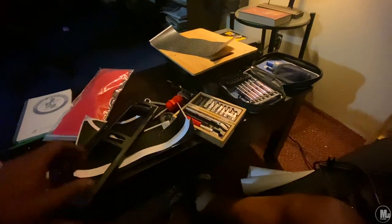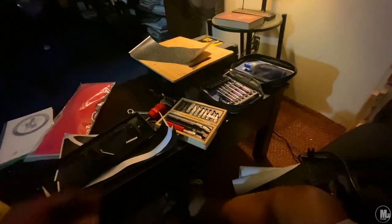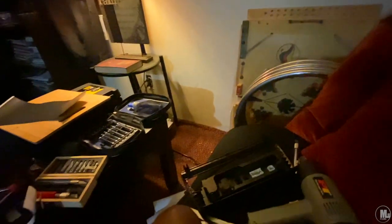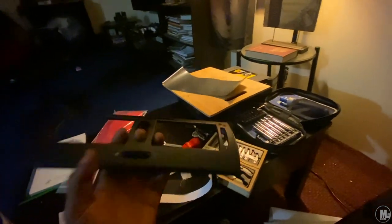I decided to give you guys a little video of what I'm doing. I wasn't planning on doing an actual tutorial. I already got carbon fiber tutorials of me doing my MacBook and other laptops. I took this out of my car — this is the air conditioning part right here. I detached it from the outer frame. This is the framing, and this is all you want to have if you're doing a wrap. The more stuff you can take off the frame the better, because the frame is what you're wrapping, and once you put everything back it's going to look flush — like it was factory made with the carbon fiber.